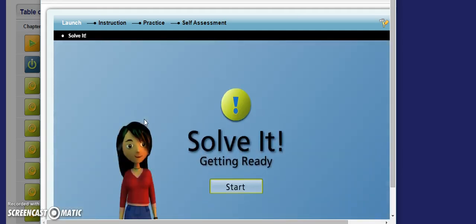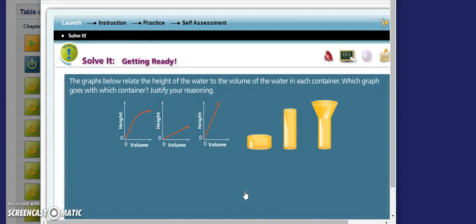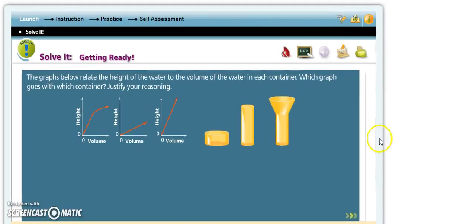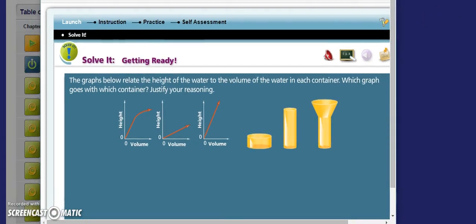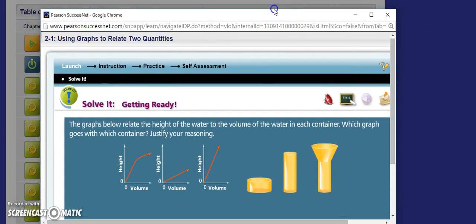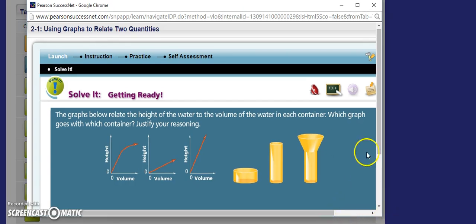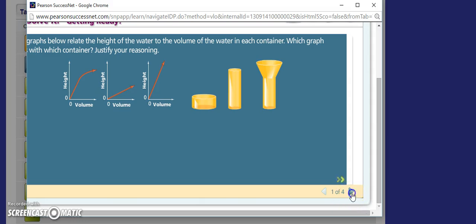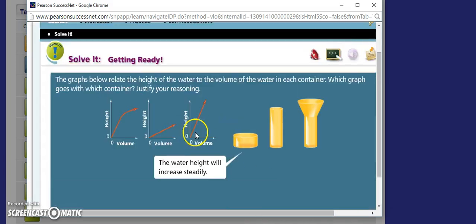This actually starts off every lesson. This is your lessons. This is your interactive pathway. This is what we're talking about when we say this is how you want to interact with your math book. So here is your launch, and this is kind of a fun little thing, and it takes you step by step. Let me make that a little bit smaller for you. It takes you step by step. If I look down here, I have a little stepper. It takes you step by step through just some concepts that'll get you started with what you want to do.